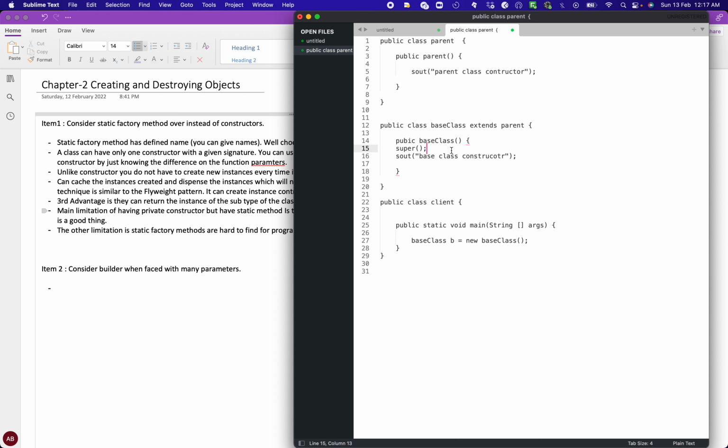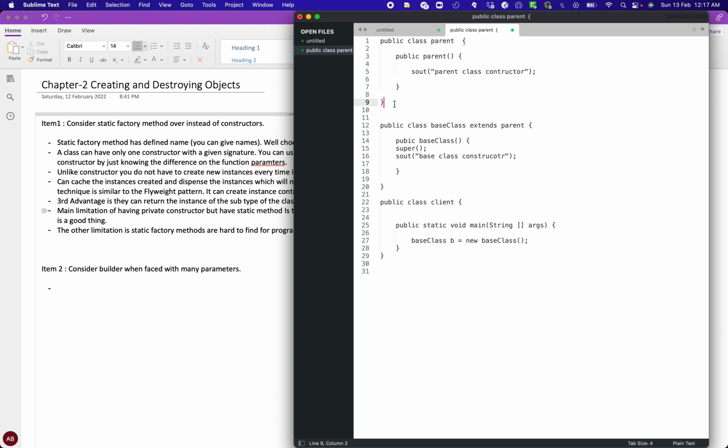But someone from a C++ background would say, hey, if this base class is extending, let's say, parent mom and parent dad, whose constructor will be called when we call the super function?